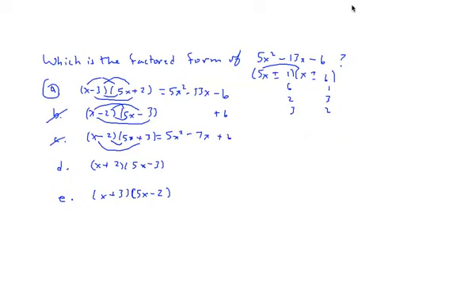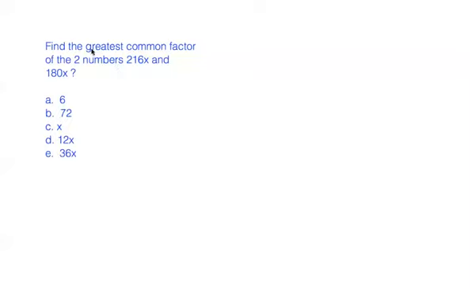On this problem, first of all, you have to think, what does it mean by greatest common factors? Well, factors are numbers that go into numbers evenly. So obviously this number and this number both have an x in them. That's whatever number x is, that's in both of those numbers. So right away you can cross this one out and this one out. So it has to be one of these. Well, you can cross this one out because both of these numbers are even numbers, so they must at least have a 2x in them.